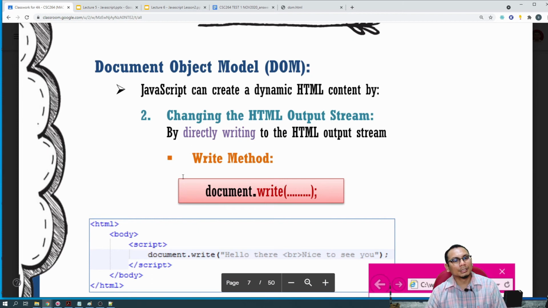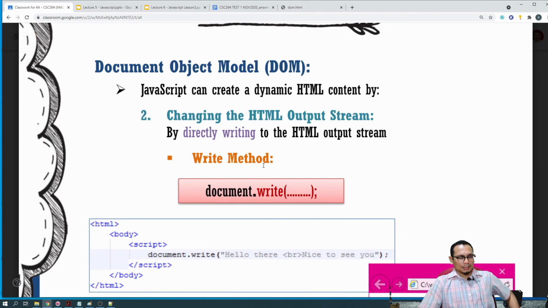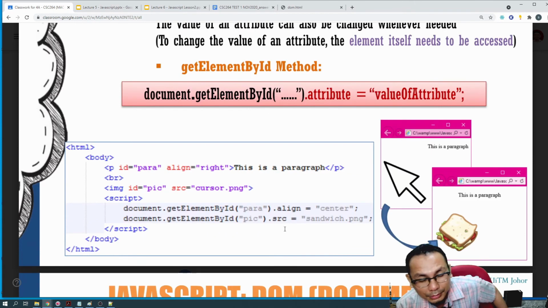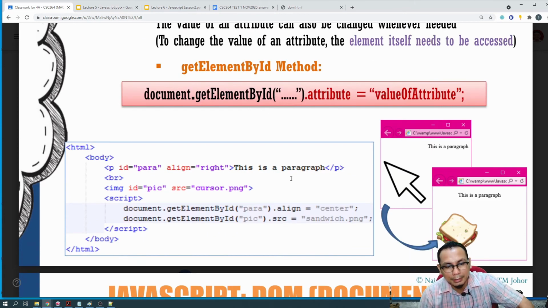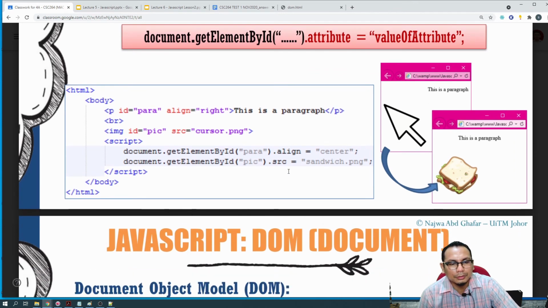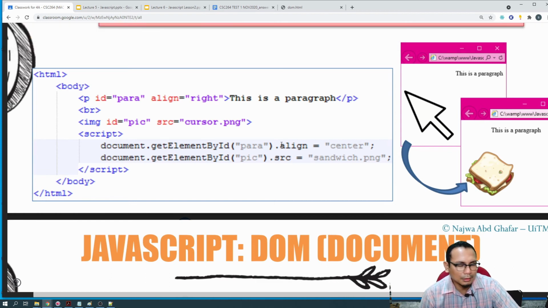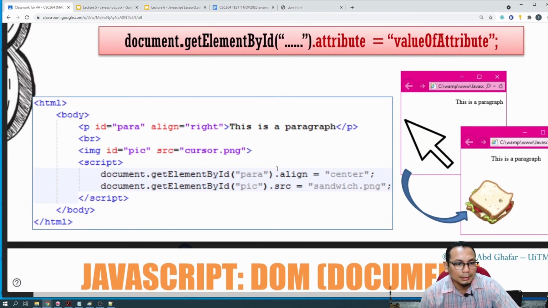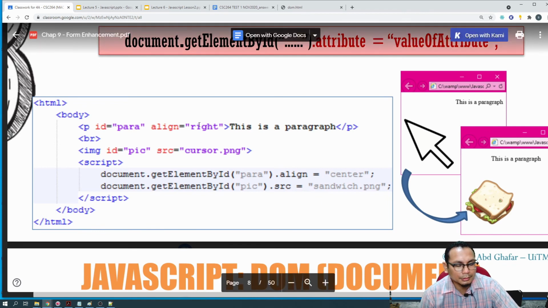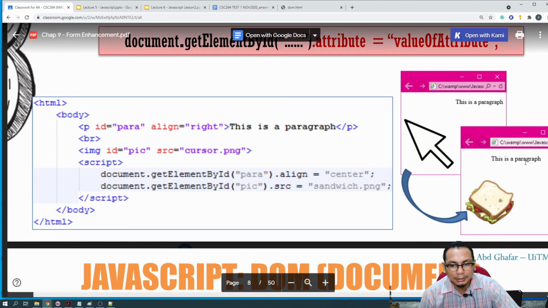Next. Okay, there are several methods. Even write. Write is also a method, you have learned before, document.write. Okay, this one uses align. Besides getting a value with innerHTML, there are several attributes that we can use, such as align and src. Nampak tak? For example, align, we can alter the alignment of the content. Example, the original one is right. So we can change using this one. Align, change to center. So dia akan jadi center.